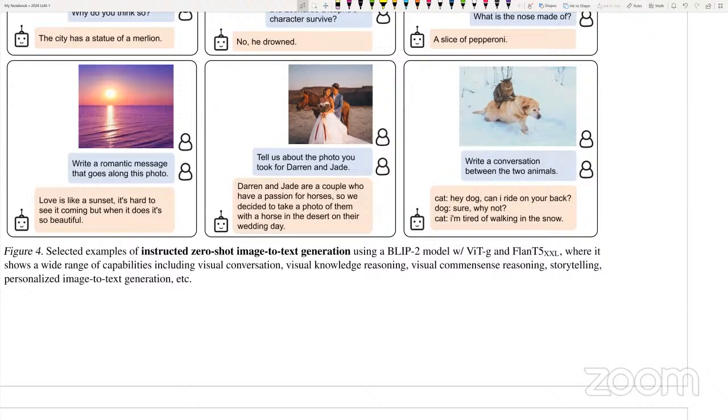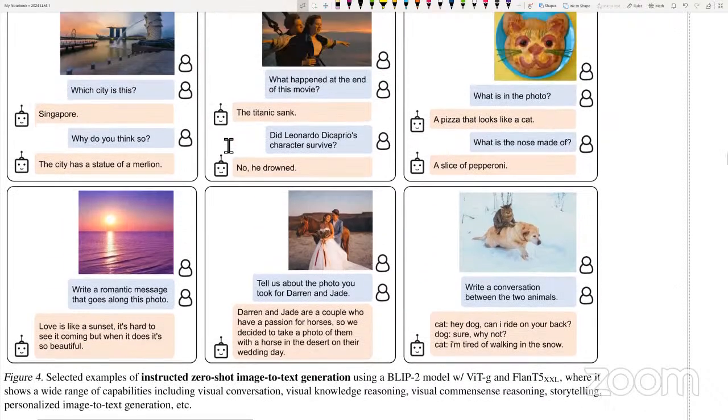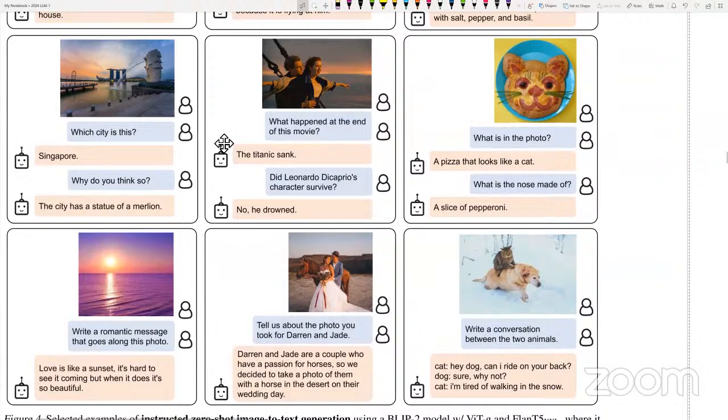Asif, I was going to make a comment on the Titanic situation. The first question was, what happened at the end of the movie? In fact, I think the end of the movie was not the Titanic sinking. There was more to that after, in that movie. And that's the scary part for me, where it got the core of the movie. And I don't know, where would a machine be able to get to that level of information? That it is good at.